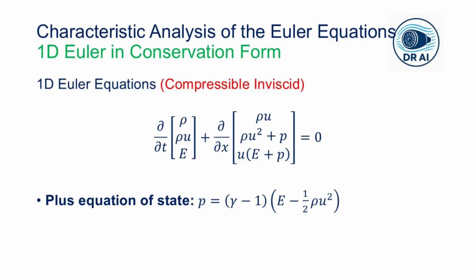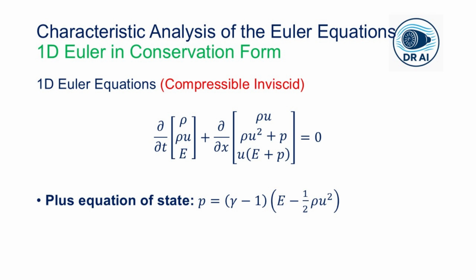Now, moving on to the standard form of the 1D Euler equations, which is a part of the characteristic analysis of the Euler equations for compressible flow. Now we tackle the most technical and important part, which is the characteristic analysis of the Euler equations for compressible inviscid flow. These equations are a nonlinear hyperbolic system. Their behavior is far richer than the linear wave equations, especially when shocks and rarefactions appear.